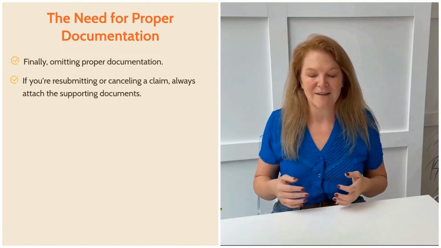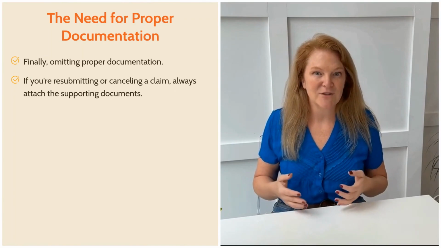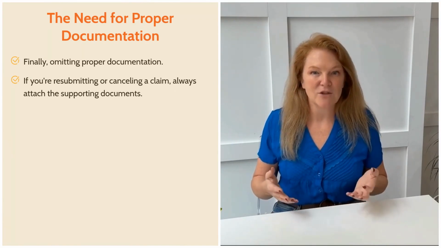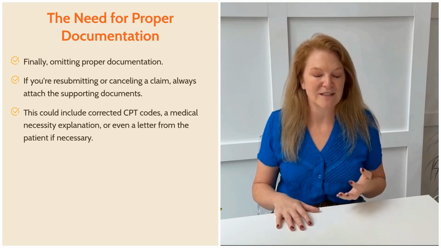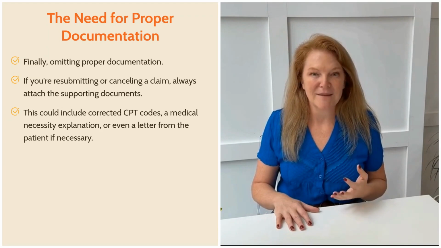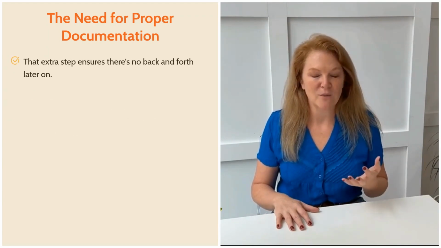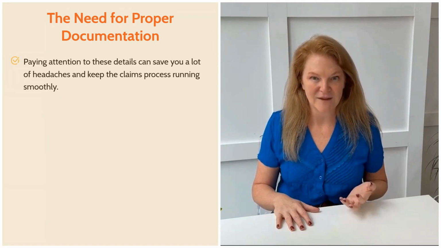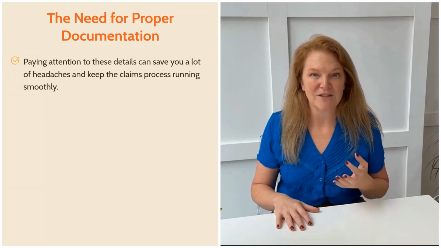Finally, omitting proper documentation. If you're resubmitting or canceling a claim, always attach the supporting documents. This could include corrected CPT codes, a medical necessity explanation, or even a letter from the patient if necessary. That extra step ensures there's no back and forth later on. Paying attention to these details can save you a lot of headaches and keep the claims process running smoothly.